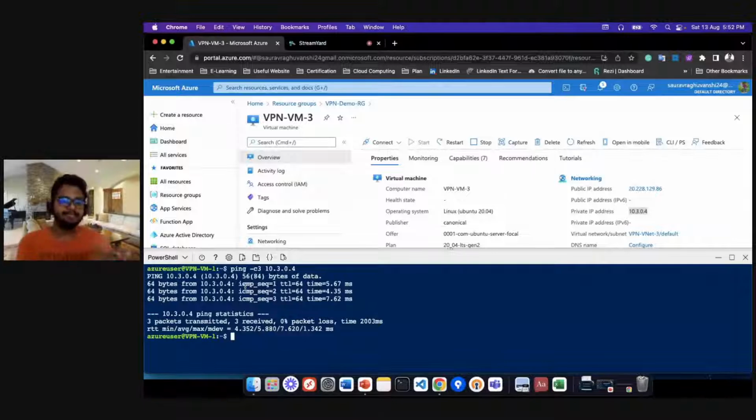But in the same scenario, if you want to show something more, you can go ahead and create a local network gateway, which will emulate more of the on-prem solution. Let's say you want to deploy the complete on-prem solution, then alongside the virtual network gateway, you can create a local network gateway, and use that in the same scenario as we have shown here.